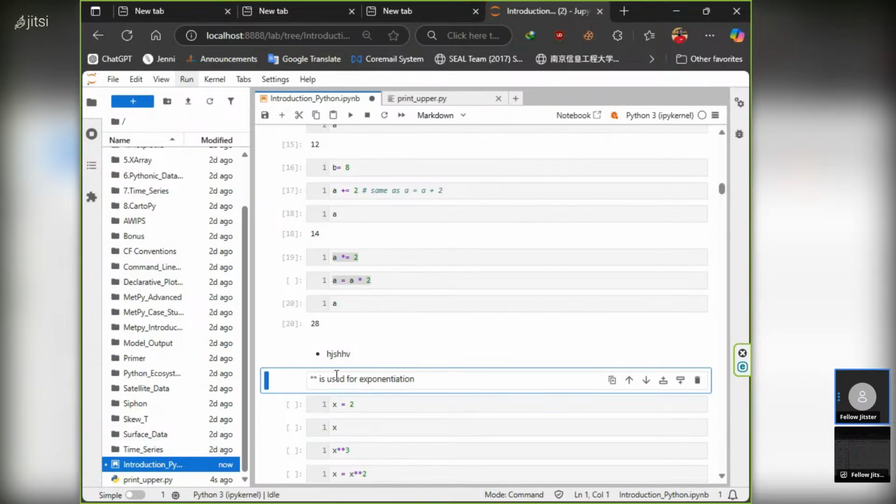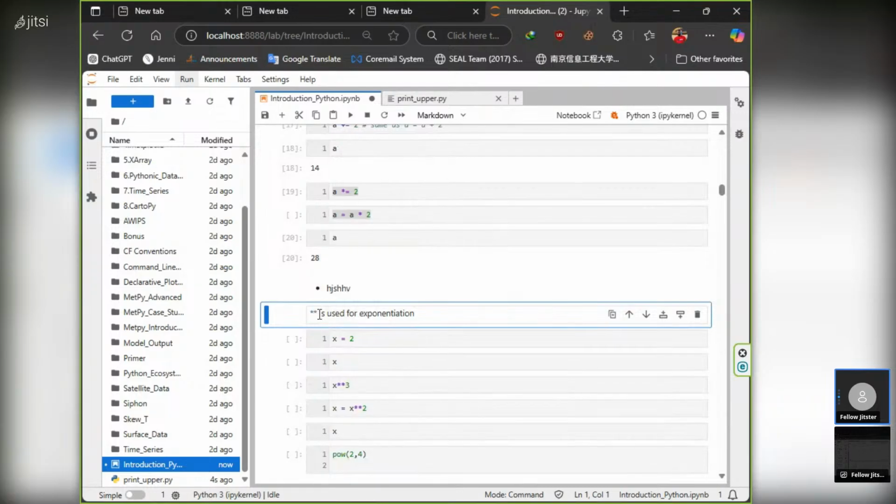So if we use double stars, what will happen in Python scripting? You all did maths, no? If you need to get a power, an exponential value, we will use 2 star marks.